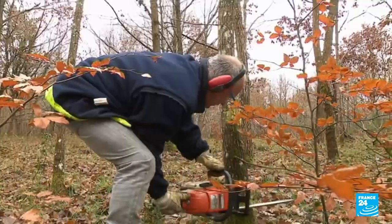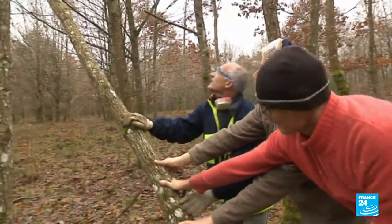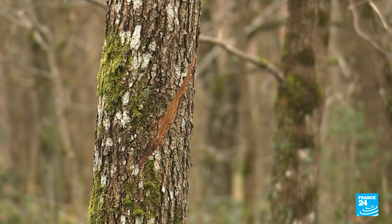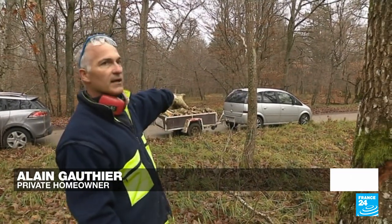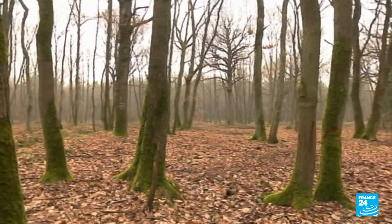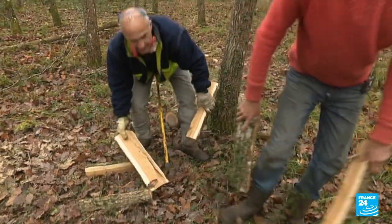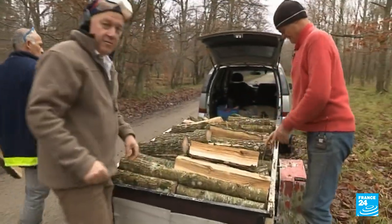A bit further away, in a private plot in the forest of Fontainebleau, Alain is looking for wood for home heating. Eight out of ten trees sold end up in our fireplaces. This private individual buys directly from source, in exchange for a financial agreement with the landowner. The owner marks the trees with scratch marks. Let the small ones grow bigger; the big ones, which can't be sold to professionals, can be sold to private individuals. It involves a lot of hard graft — cutting them down, loading and transporting them — but it costs three times less than the market price.